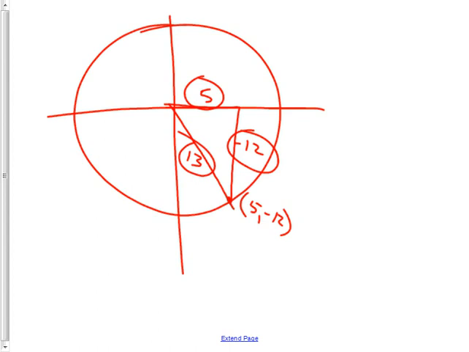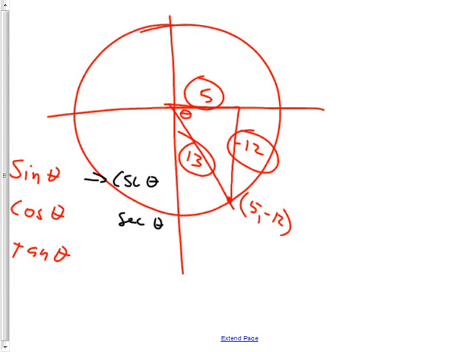Now what am I supposed to do with it? Find the 6 trig functions of that. Well, what angle am I talking about? There's 3 angles. Only this one really matters. So if I want the 6 trig functions of that, what are they? Sine, cosine, tangent, and then all the flippin' sisters: cosecant of theta, secant of theta, and cotangent of theta. Those will be really easy. You'll just flip over your answers for the red ones.